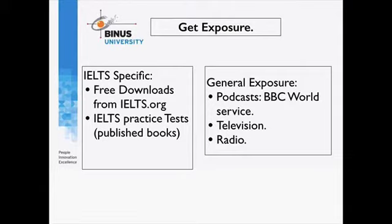If you're watching television or any kind of video, then be a bit careful in that if the program has subtitles, then that's probably a no-no, because you will focus on the subtitles rather than actually concentrate on listening to the spoken English. Again, sometimes the visuals in videos can be distracting. So in many ways, the pure audio can be better for you since it forces you to actually concentrate on the spoken English. But really, the main point is to get as much exposure as you can.